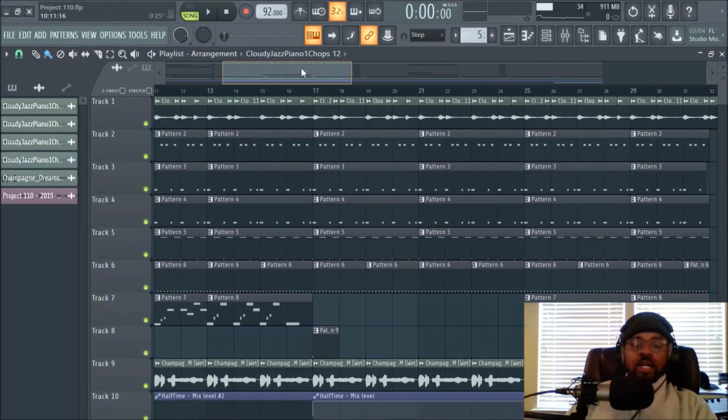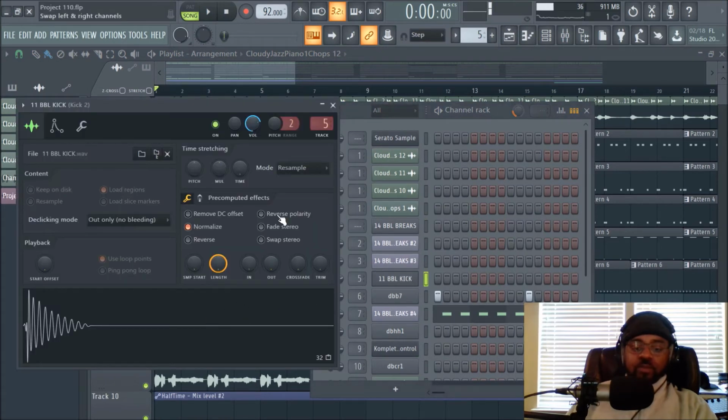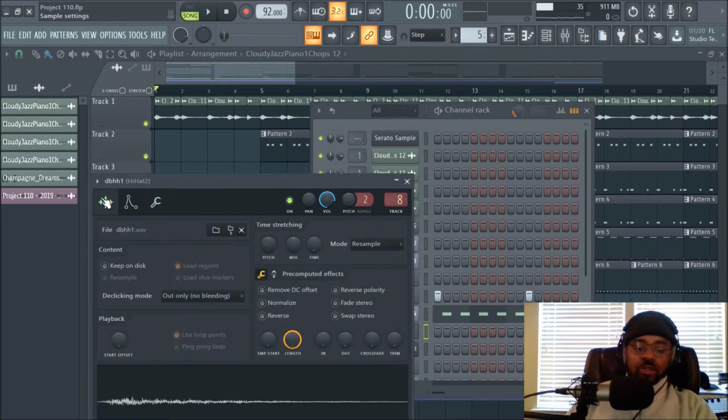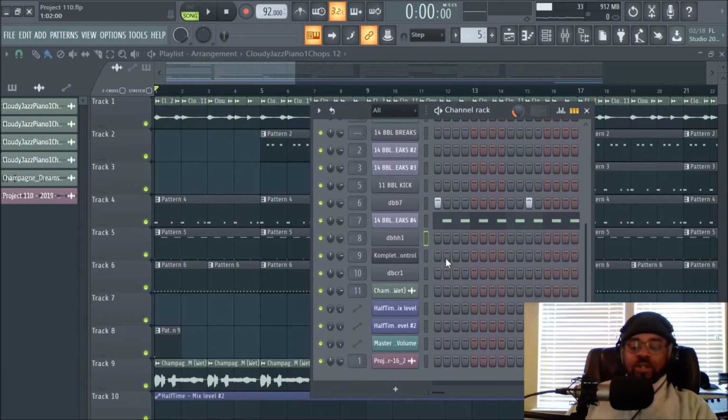So on top of that, I did use something to beef up the kick a little bit. I used that on top of the, it's like an 808 kick. I used that on top of the kick that was in the drum break, because I wanted some more oomph, some more presence, some more thump, just make it bang a little bit. This was, what was this? Yeah, like a hi-hat that I used on top of the hi-hat in the drum break. So sometimes you can add a combination of sounds to enhance the drum break. That way it just sounds fuller. Sometimes you don't even need it. So I thought it needed it.